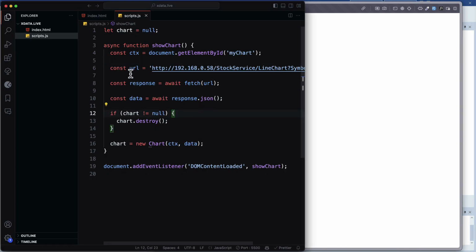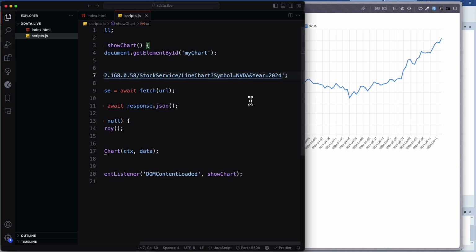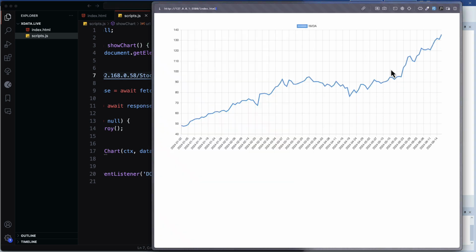So we can change this to NVIDIA, for example. NVDA, so the symbol equals NVDA, save, and then we get the chart for NVIDIA. And you see that here we have the low point of 40 and 140. So if you want to show something like that without having the values involved, you might not show the axes or the values at all. That might be something that you want.